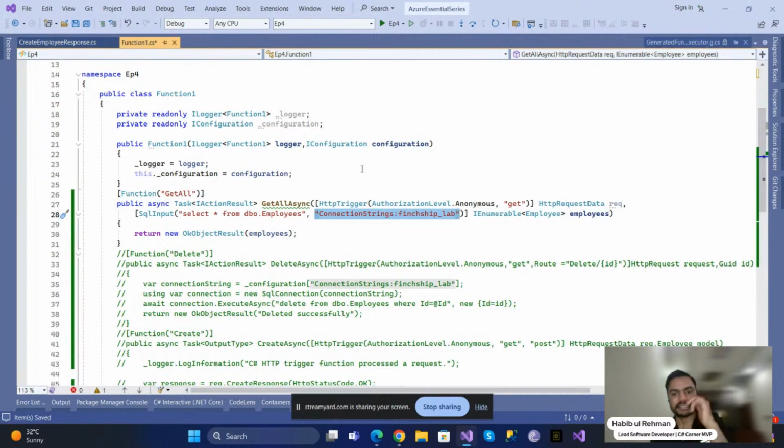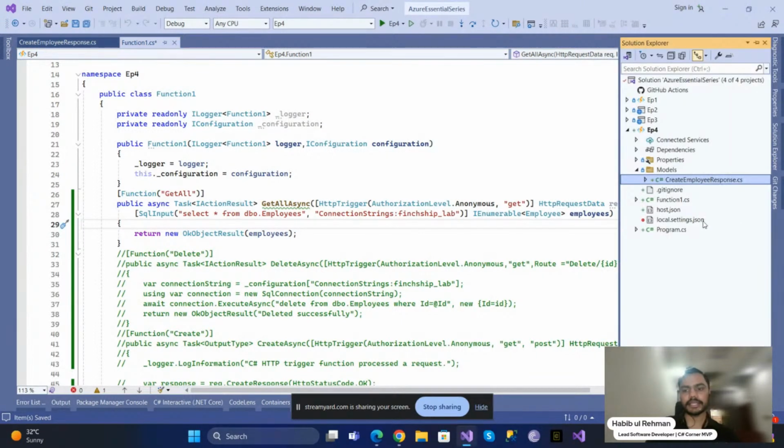And this connection string is basically the app setting name or the secret name where we are storing our SQL Server database connection string. Then we have IEnumerable of employees, and this will be basically getting the data from SQL Server database, and then I am returning this data to my API. Okay, so this is my basic API.